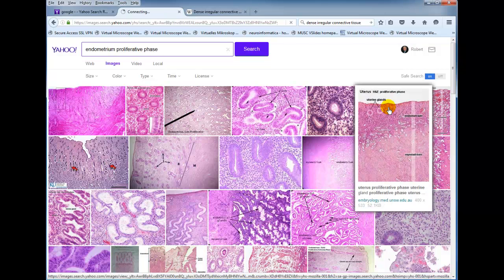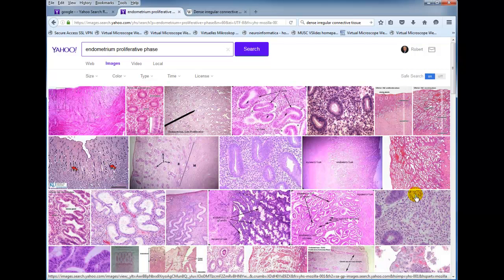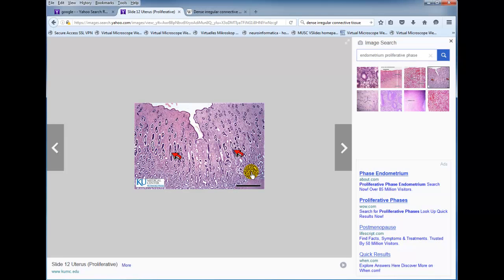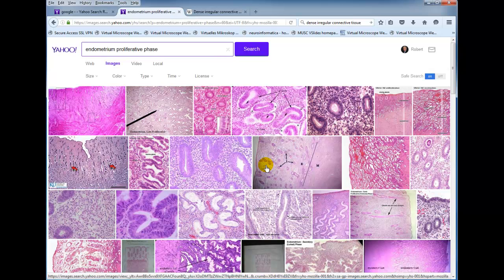Perhaps a very good one here is where you see that the glands are very short, and it's in the process of adding cells to the glands. Here's probably a very good image of that. You see the glands are rather straight. They're just beginning to coil or crowd up the more the cells are produced, going finally into the secretory phase. So this should remind you of the pattern of the endometrium, and recalling the endometrium is a part of the uterus.